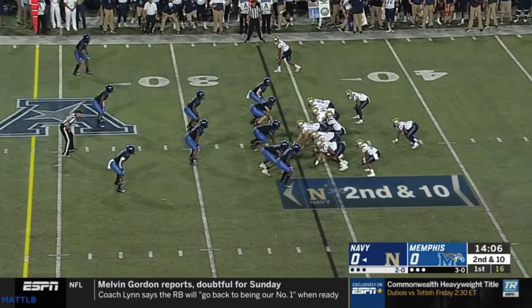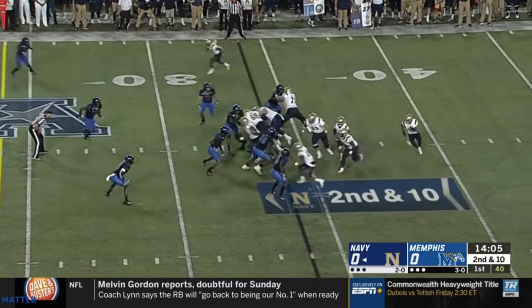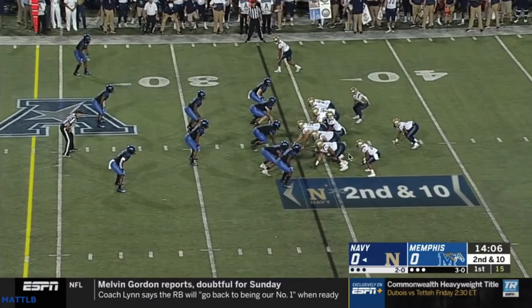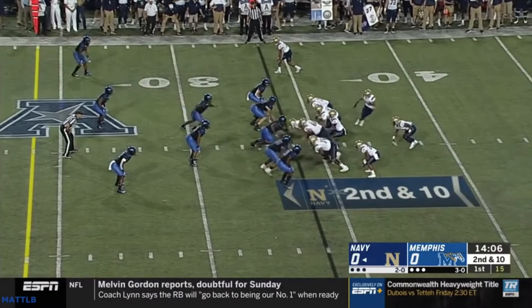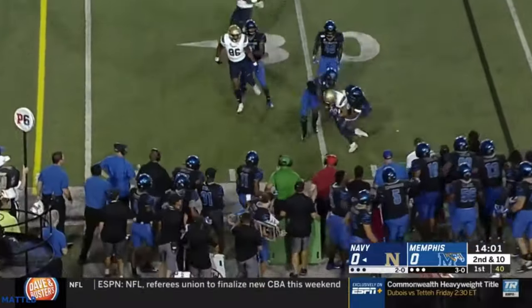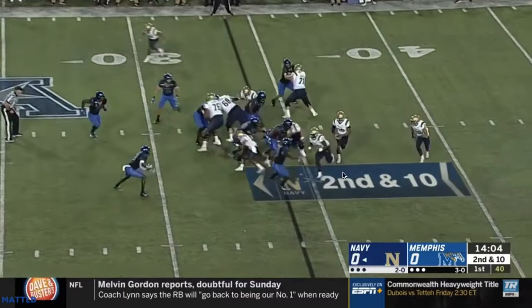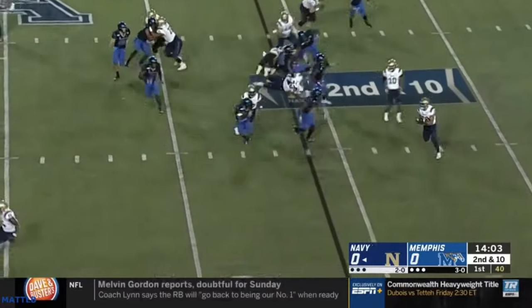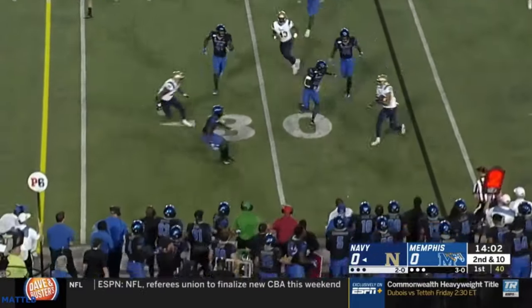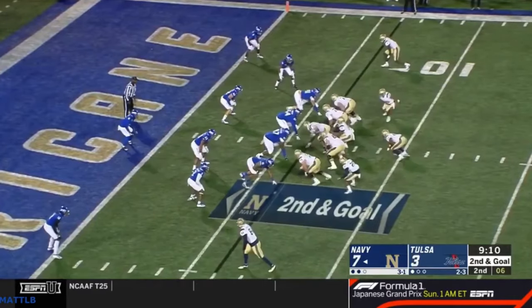So just another flavor here — this isn't a triple option per se, this looks more like a double option. Some call it, when you pull the guard, the counter option. It's a double option: the quarterback is the first option, the pitch guy is the second option, and the guard pulls. The quarterback pitches it and picks up five or six. When they run this, I think they want the quarterback to be the one keeping the ball — there are times it looks almost like quarterback sweep where they make it look like double option.